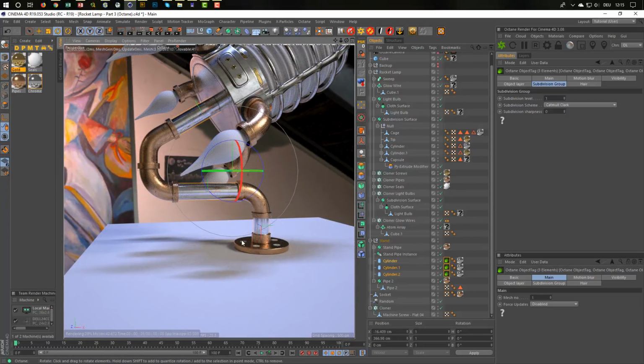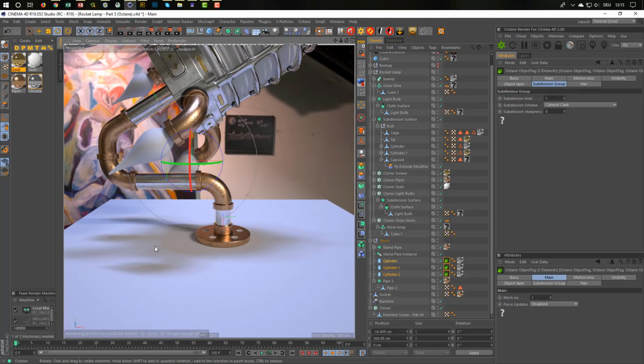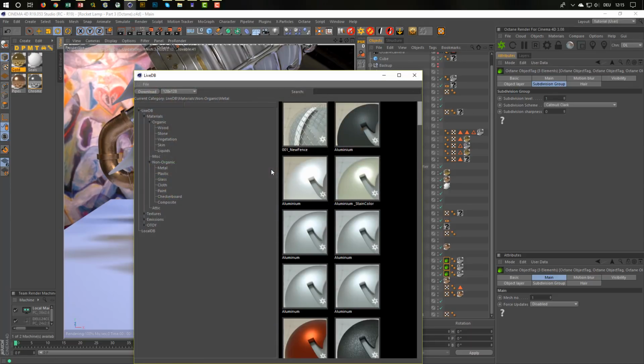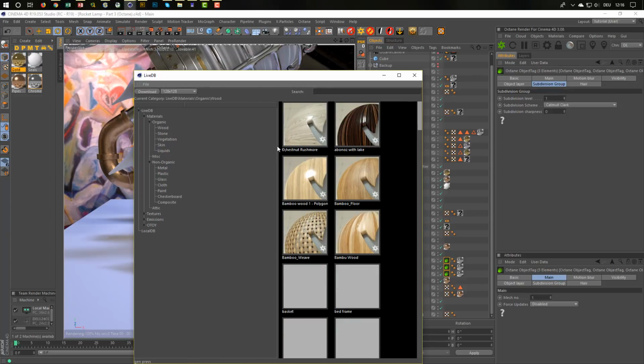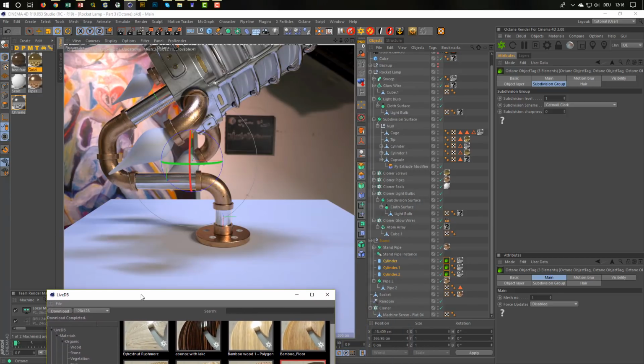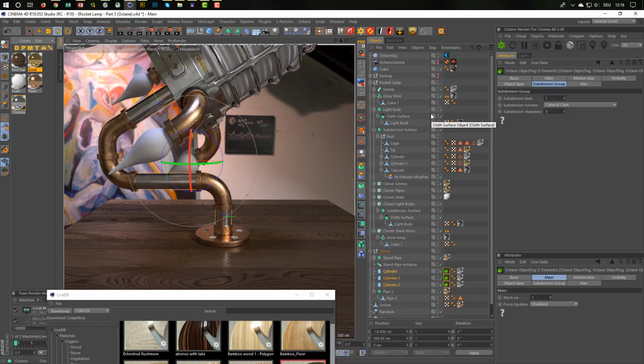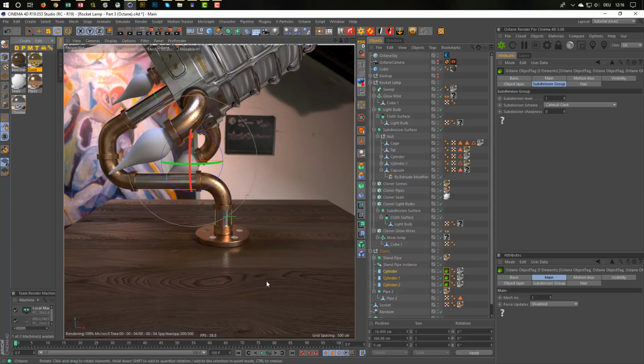And now some wood for the socket here, or some other material, I don't know what we can use here. I have a lot of wood textures here, but let's see, save it, and let's see in the live database if there is something useful. Wood. The same joke, wouldn't it be good if we would have wood? Bad frame. Why not? Let's test it, download it. But sometimes the materials here are too complicated. They make whatever much mixed materials, which is totally not necessary. But here, this seems a simple texture. Bring it on the cube. And it's okay. It's totally okay. I like it.